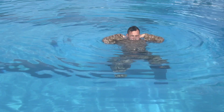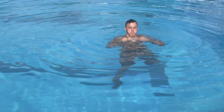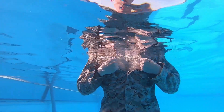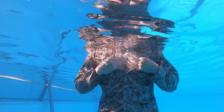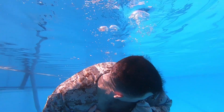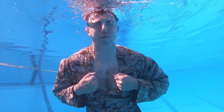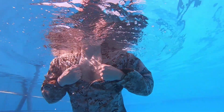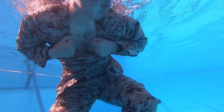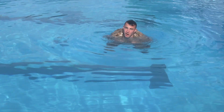Primary method: Superman. Unbutton the top two buttons on the blouse. Turn the collar inside the blouse. Tuck the collar all the way around to help create a seal. Using both hands, grab both sides of the blouse just above the closed button — hands will remain in this position. Pull down on the blouse, making it tight against the neck and chest. Take a full breath and hold it. Bend slightly at the hips and submerge face. Kicking may be required until inflation is achieved. Slightly open one side of the blouse, either the left or the right. Blow air into the side of the blouse that has been opened toward the armpit. When a breath is required, close blouse tight against the chest, keeping hands in original position. Lift head out of water to take a full breath and hold it.